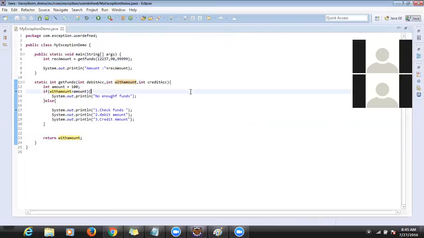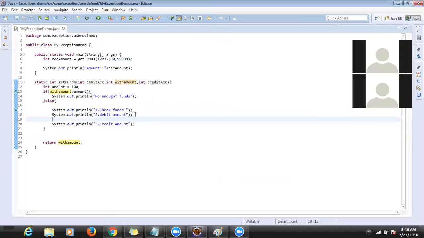$90 we're expecting, $90. So say for instance, after first checking the funds and after you debited the amount, then some exception happened here. Once after debiting the amount, you are not able to credit. Okay. Yes. So then what happened? We should not do any credit, right? So we have to revert the transactions. Why? Because you are not able to credit. So you have to revert it. So that is one scenario.